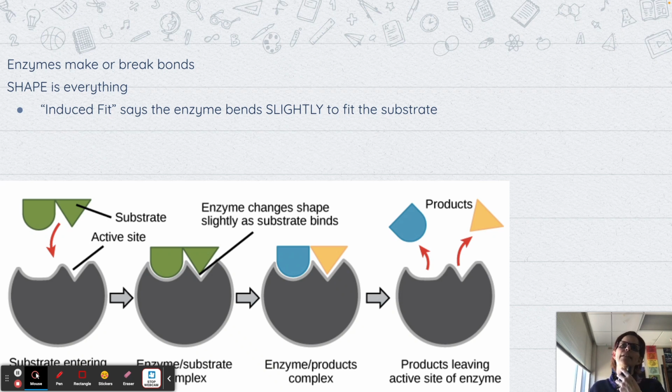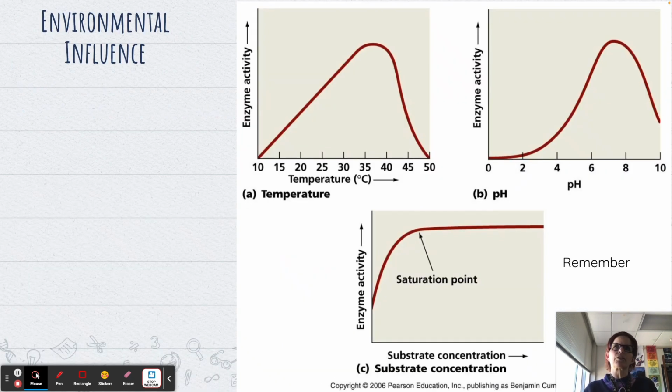The whole idea of enzymes, that's what the gray puzzle piece is here. Those are the enzymes. And then the substrate is the molecule that the enzymes are working on. They pull it apart or put it together. So the shapes have to fit together. So a mutation in DNA could cause the enzyme to have the wrong shape, and then it won't be able to catalyze this reaction anymore. So the reaction won't work correctly. That's just one example of something that could happen.